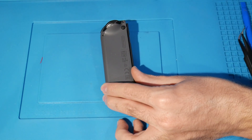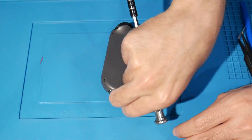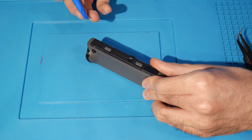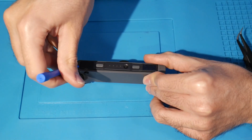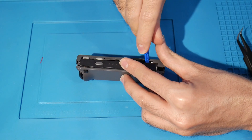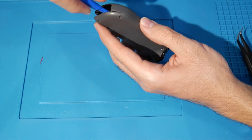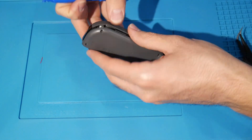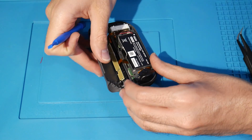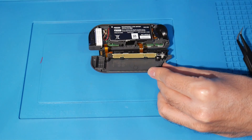Once you're inside, I'm not going to be replacing the sticks on these because I've already done so. Take your spudger tool, come up the top, and do a kind of turnkey motion — it opens up like that. Then come around the bottom and do about the same thing, and when it pops you're inside. Open it up gently and there we go — we are on the inside of the Joy-Con.